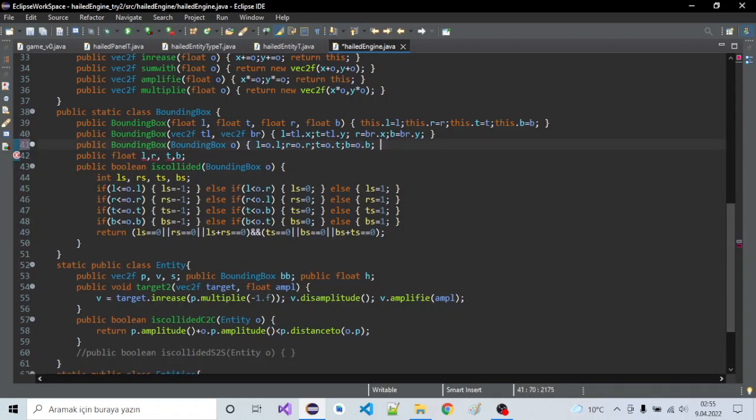By the way, I guess I will change this instead of making a new one. C for center, S for size, C x minus S dot x.